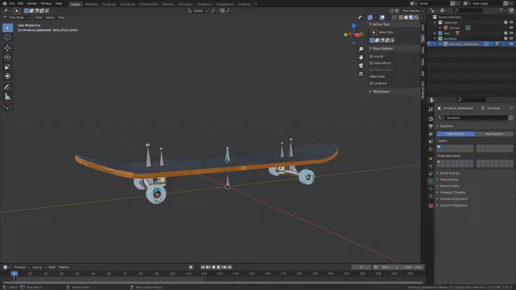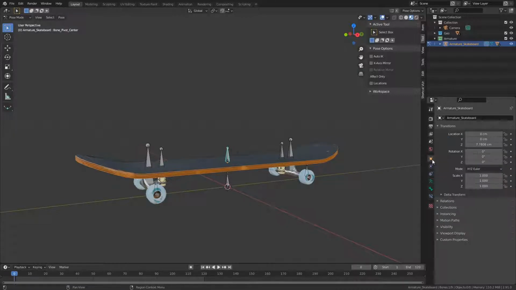In order to use the pivot points properly, we need to create a pivot switcher, and we are going to do that by using constraint and custom properties. So first let's create our custom property. Let's go to the object properties. At the bottom we have custom properties, add, and right now we can switch between 0 and 1 gradually with the decimal point, so we can have values in between. What we want to have is either 0 or 1, an on and off switch. So let's edit that.